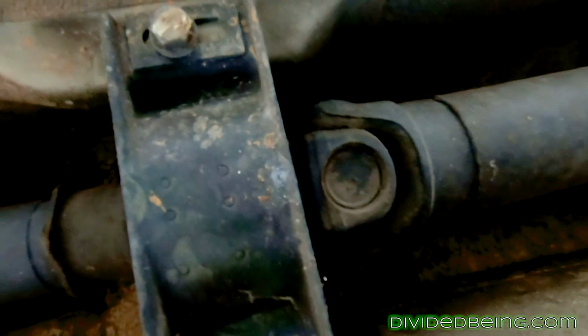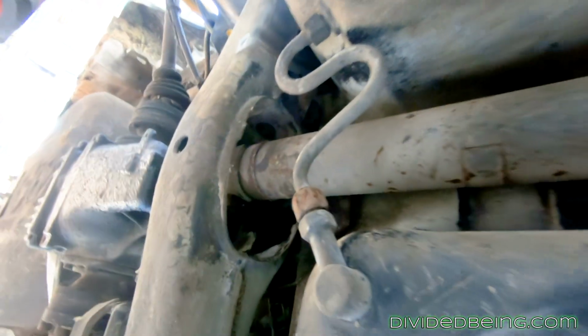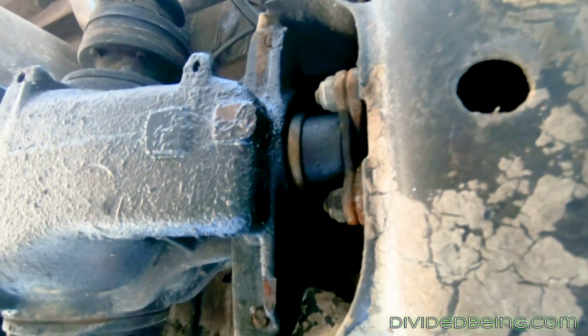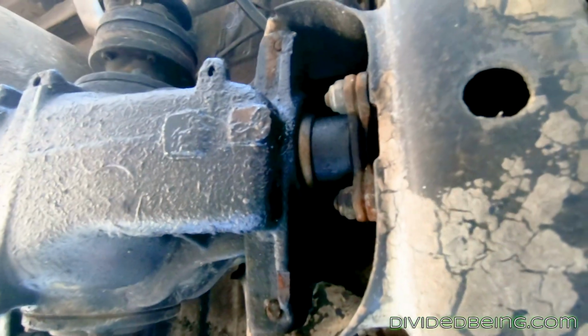Okay, so I'll need to undo the drive shaft and the transmission up front there. Oh, this car is a little bit too low in the back here. I need to undo those bolts. I might not do that on camera because I'm gonna have to get it at a weird angle, but it's not gonna be that much different from everything else I'm unbolting, so you'll get the idea. When I go to take the transmission out, I'll probably have to unbolt that shifter. Looks like a bracket or something up there. I have to undo these bolts for the transmission. I'll cross that bridge when I get to it. I'm just gonna get this baby out right now.